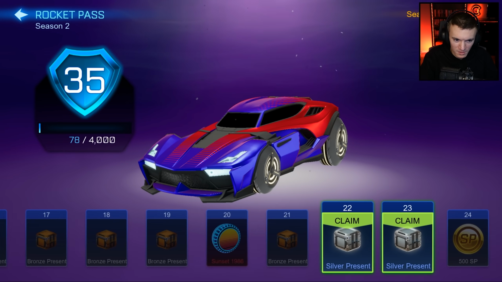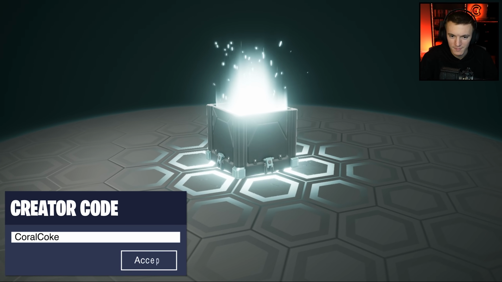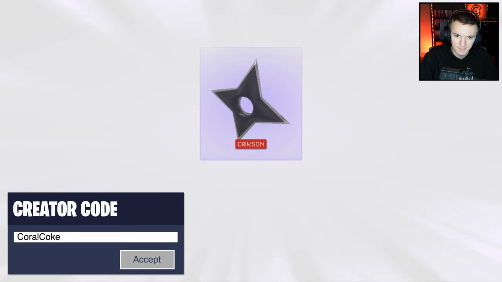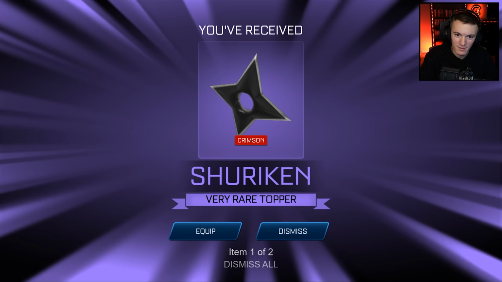Okay, let's go all the way. I think this is it right here. Come on, baby. Get a white aftershock. White breakout. Ooh, crimson. Okay, so the funny thing about these is they don't actually paint anything.